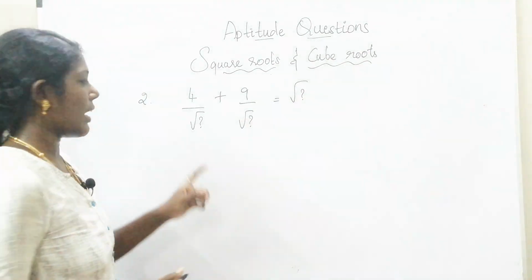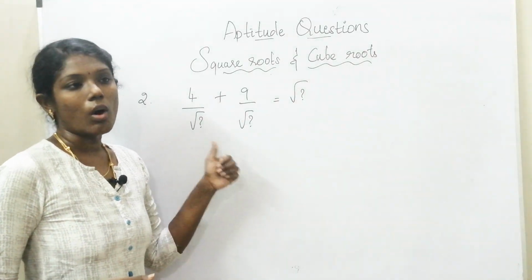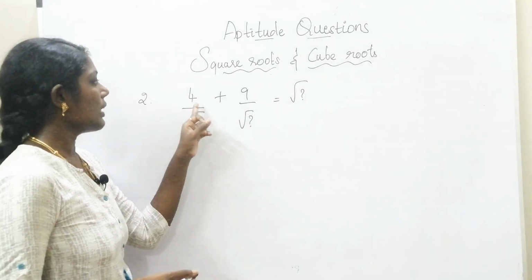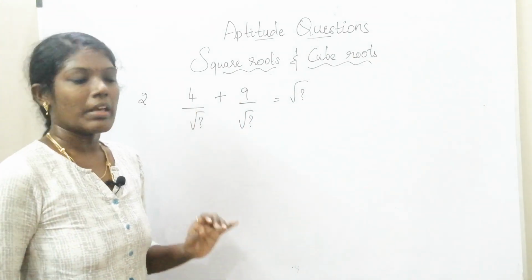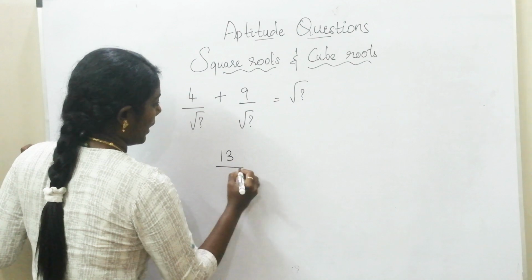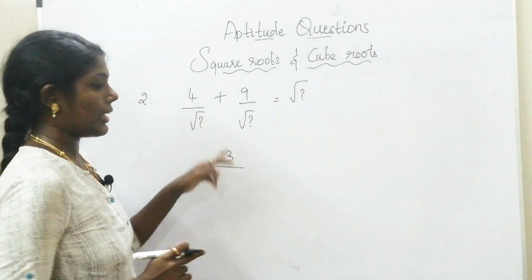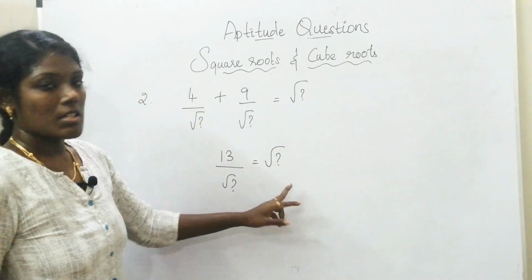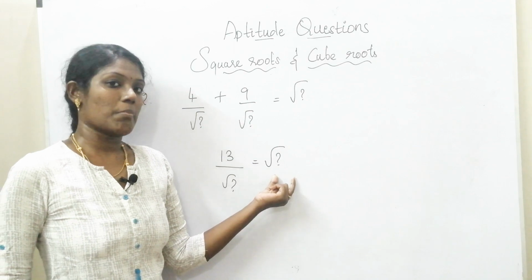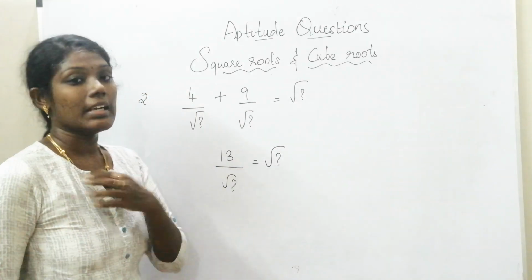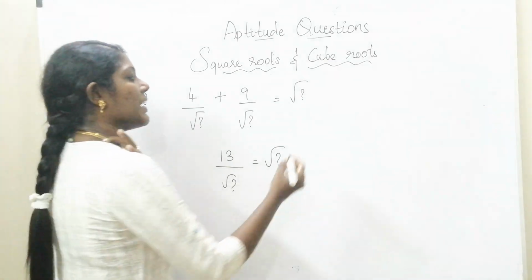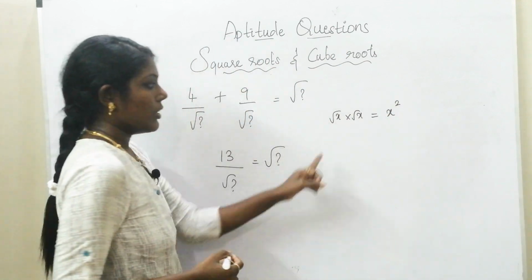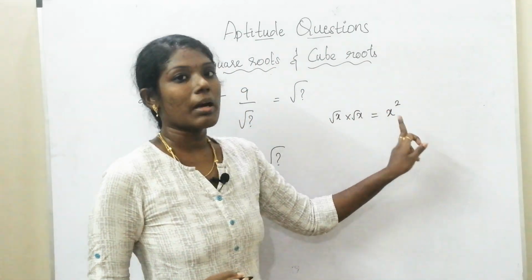so the next question says that every number under the root is the same. So all three roots are going to have the same number, and I have only one clue here, 13. That is 9 plus 4 is 13. So 13 divided by, and only if it is the same denominator I can take this down, is equal to the same number over here. So whatever number I divide here, I should get the same number there, right? And that too, it should be in root. So we all know that any number which is multiplied with the root is nothing but x square. That is, root x into root x is nothing but x square.